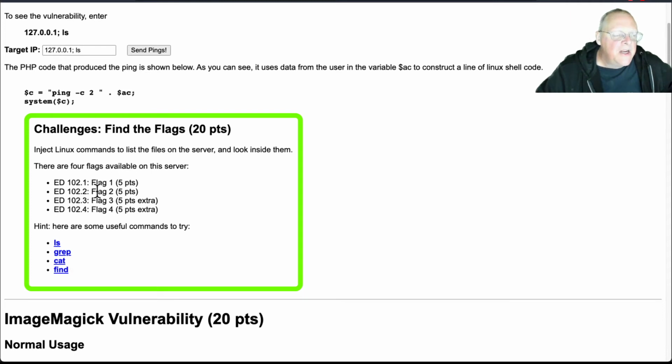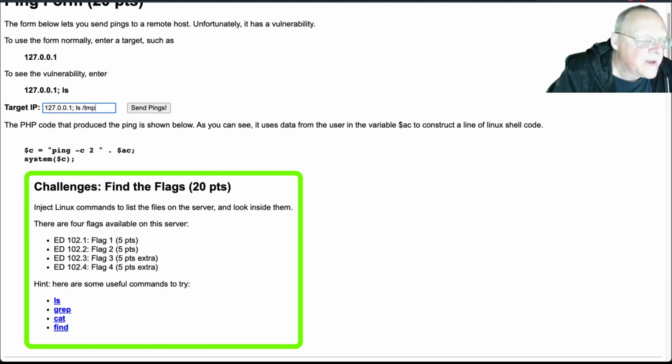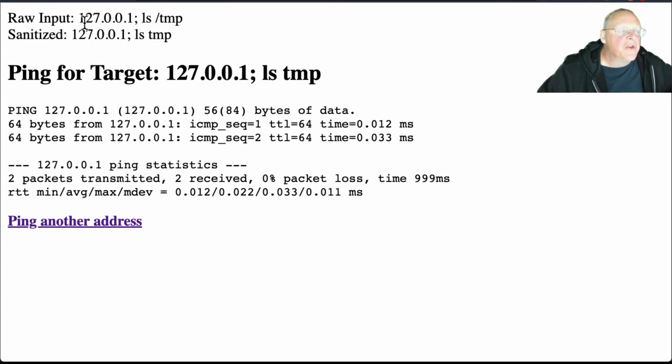And you'll find out that there is some filtering. Like I think you can't insert a slash. In fact, if I do this, if I do ls, say /temp, and send the pings, it shows you the raw input was this, but it sanitized it. It removes slashes. You cannot inject a slash. It's removed. So now, this ls temp, it didn't find anything because it didn't get the slash. So that's a limitation, and this you find a lot. Certain characters are forbidden, so whatever command you execute, you have to somehow work around the fact that you can't insert a slash. All right.